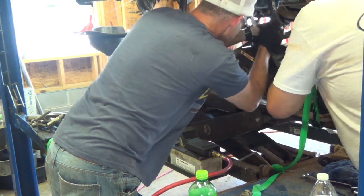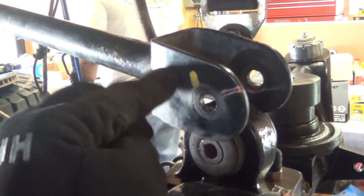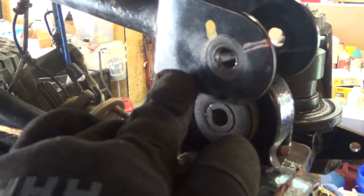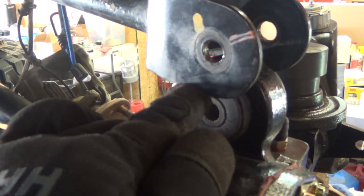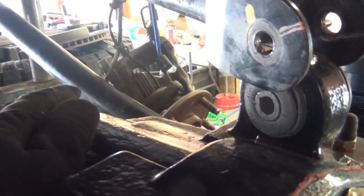So we only had two real issues, and the first one came up pretty quick, so check it out. All right, so we ran into a little problem, and that is this pumpkin is so massive that it won't allow this upper control arm on the driver's side to fit the control arm mount. So what we're gonna do is shave a little bit off the bottom of this control arm bracket so that it'll fit down there. We can force it, but if we flex, it's gonna destroy that bushing over time, rub it against this pumpkin. So we're gonna cut a little relief here, and then that should fix it.